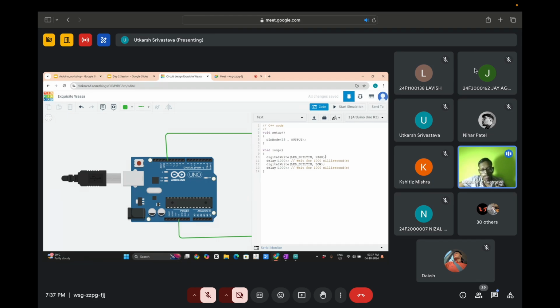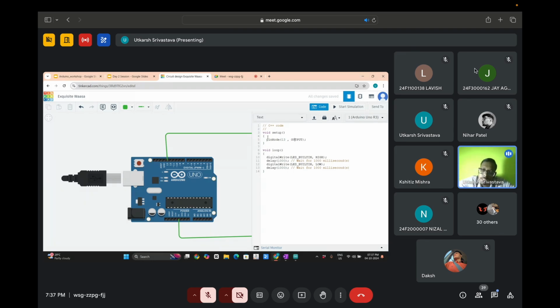For controlling the LED we are providing either 0 volt or 5 volt. So we tell the Arduino: hey Arduino, this is my pin number 13 and I will use it as an output pin. It means we cannot get data from here. We are only providing a signal, not getting.